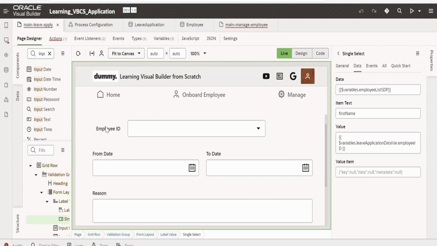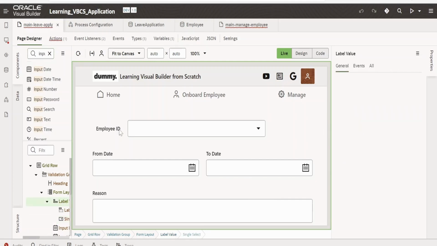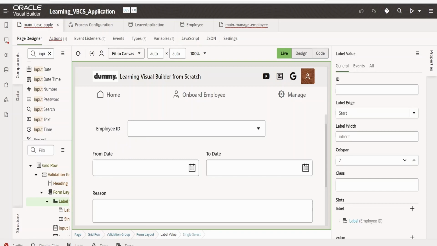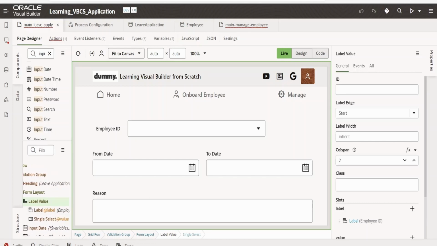So one more thing what I wanted to show you is if you click on this label, for label there is an option. If you ask me a question like there are two sections over here in the same row, in the form layout, but in the first row there is only one. This is because if I click on this first element, that is the label value, I have made that column span across two columns using this col span attribute. For rest of the things it is default.